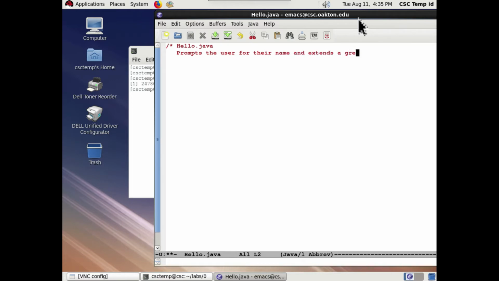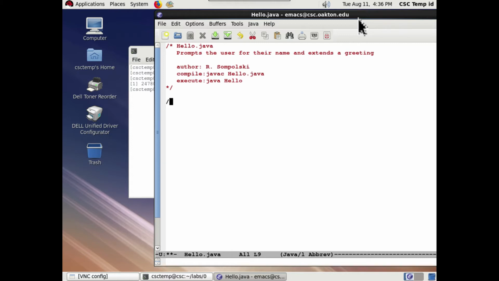It's helpful to know the name of the file, what the purpose of the program is that we're trying to code, the author, also how to compile the program and how to execute the program if somebody else comes along and wants to execute the code that we've written. And even we may forget how to compile or execute our own code after we've stored it for a while and then come back to it maybe months or years later.